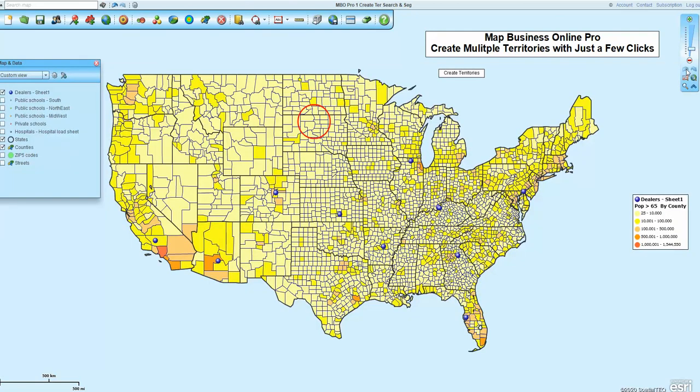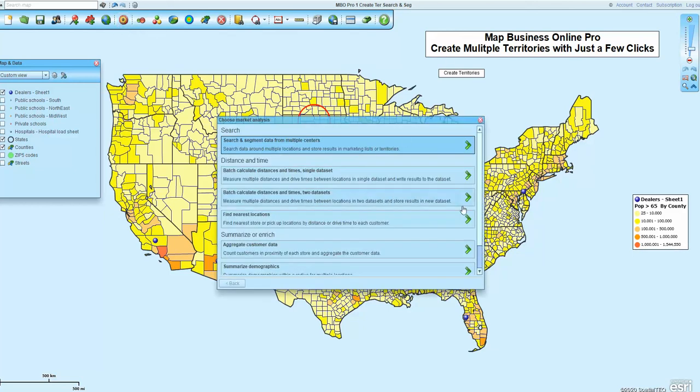Those 5 things that we just talked about include the color code map, the summarize button, the overall data window view, and the labels by county or zip code. Those are all available in Map Business Online Standard. When you get into Map Business Online Pro, all of the same functions are available, plus you have the ability to access demographic data in the Market Analysis tab. Standard does have a Market Analysis tab, and it does allow you to access some demographic data by radius.